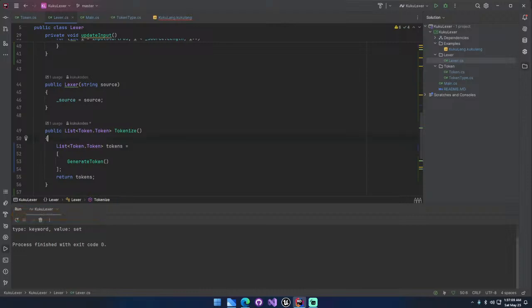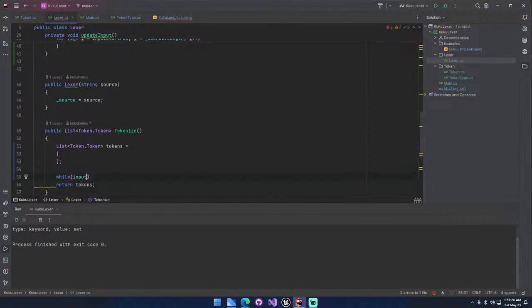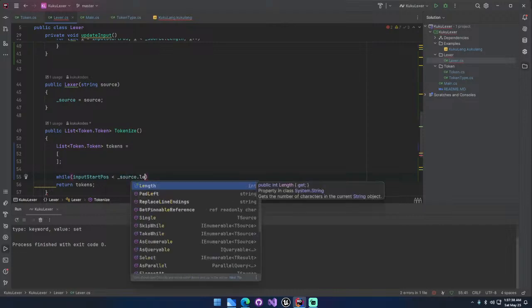Okay, we can do this. Dot current start plus is less than source dot length.